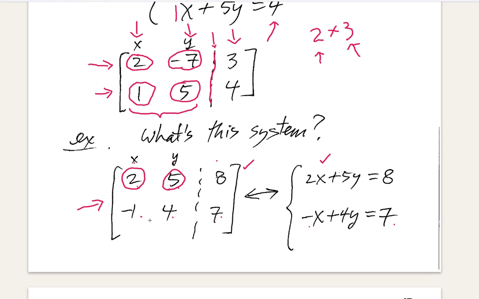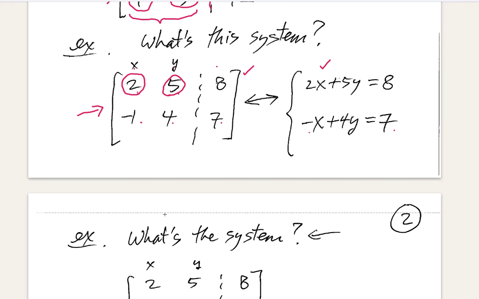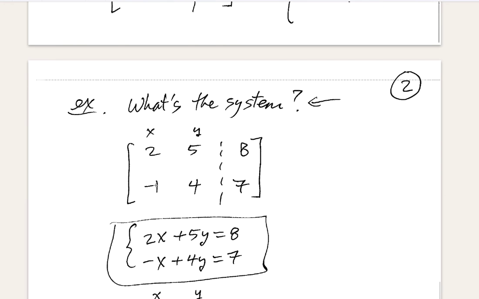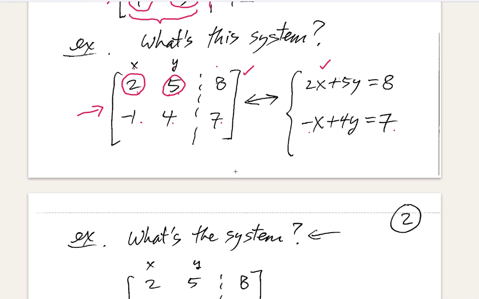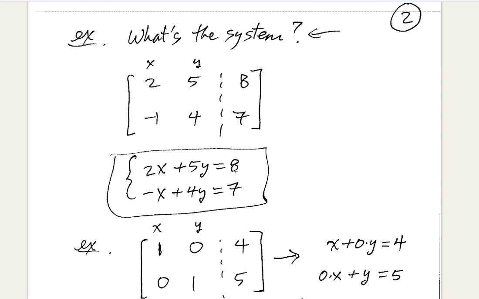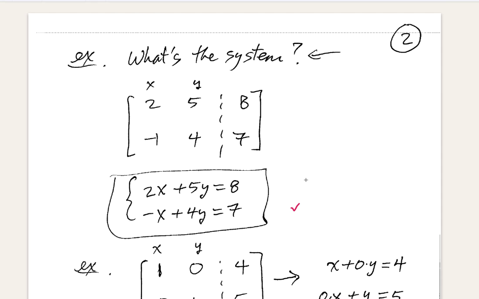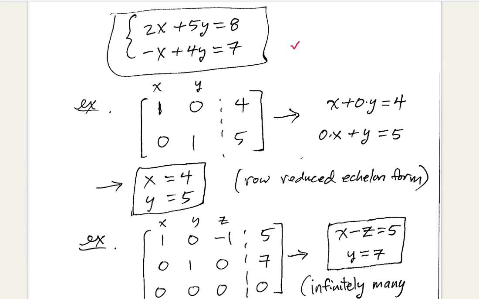Later on I will show on a TI-84 how you can actually do this on a calculator. But let's continue with this. Let's take another one. What's this system? Just take a look at it. 258, negative 147. Oh, wait, that's the same one. Never mind. Why did I do that twice? Oh, well. Anyways, here's another one that's really important.